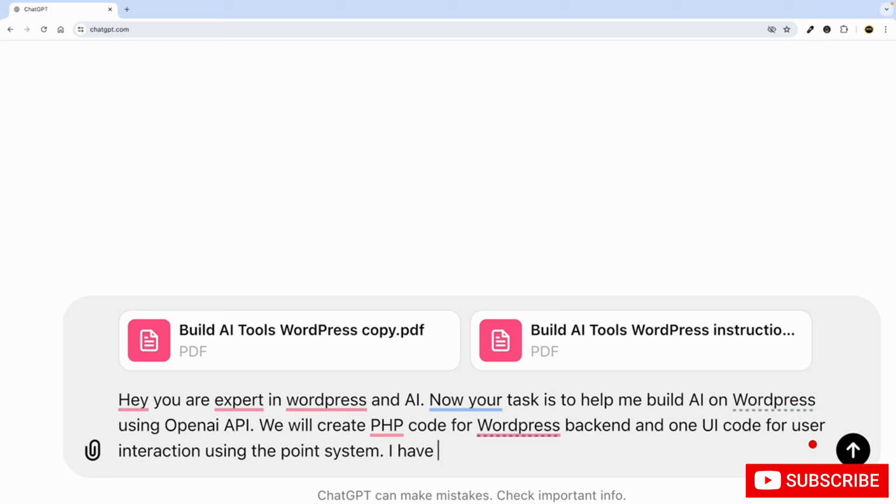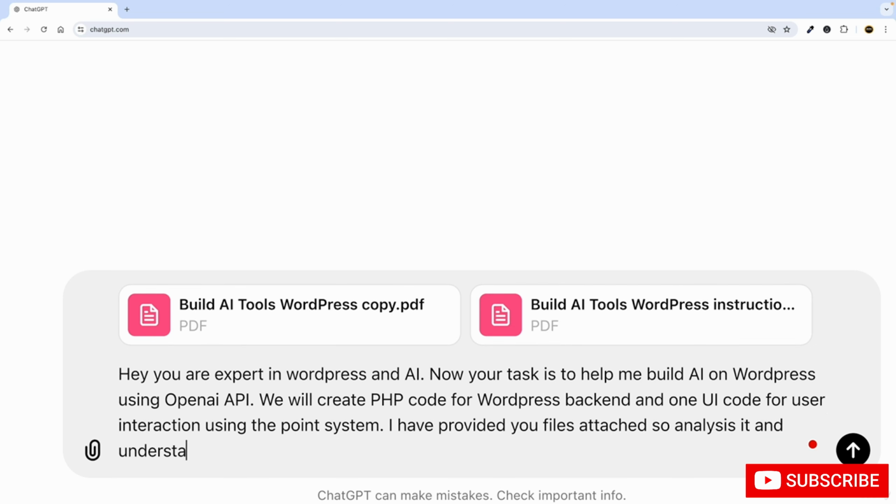I have attached the files, so analyze them and understand how we are going to build AI tools.